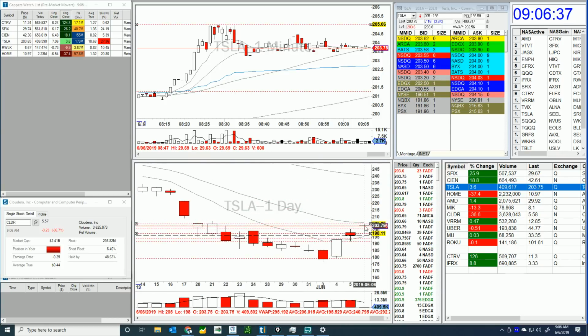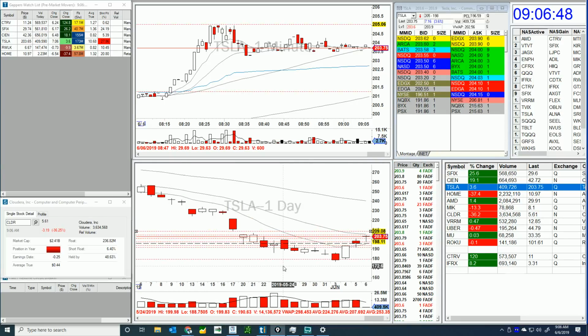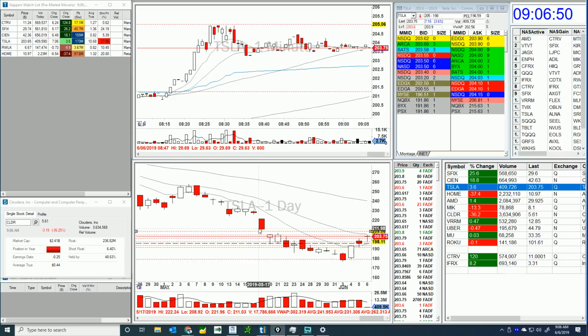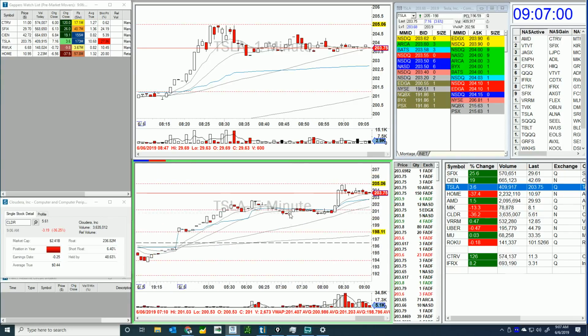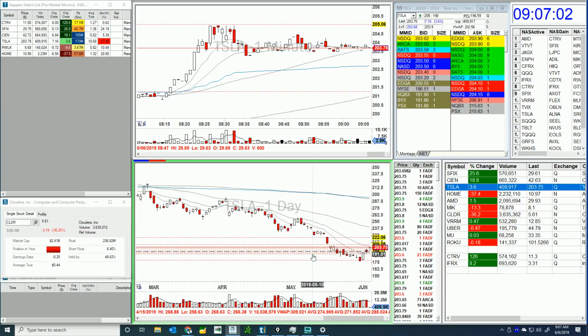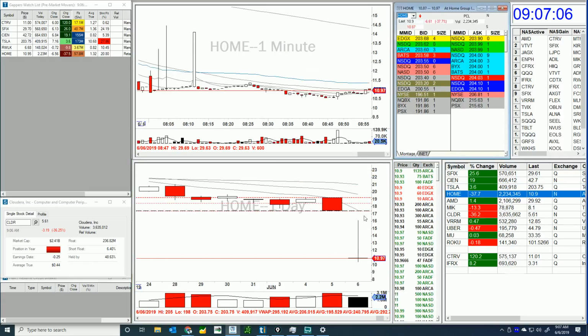If we can break out of this high of the pre-market and this moving average, I think the next possible level you want to look out for is the low of this day here, which had a big drop, 209.08. So let's mark that down. I don't think you're going to get a big run out of this, but the next level will be this one, 22.70, 23.04, slightly a little lower, right? 22.06. There we go. So that could be the next level. I don't think that's going to happen for Tesla today, but we'll be prepared with our levels in case it does.